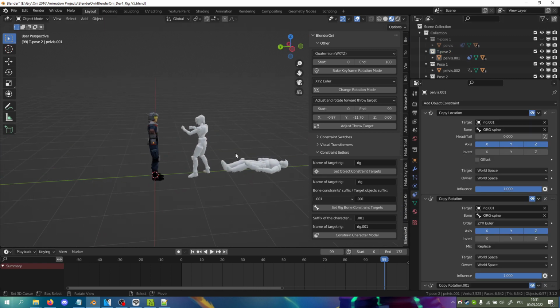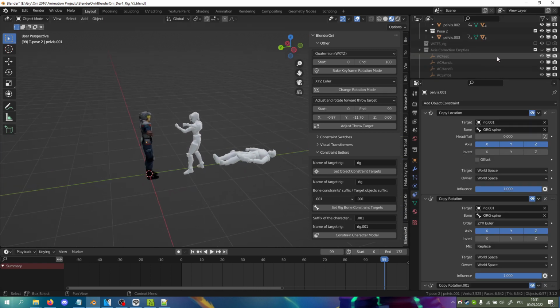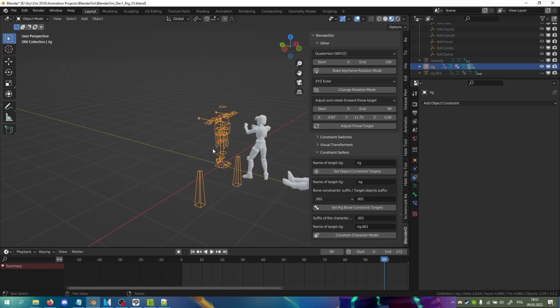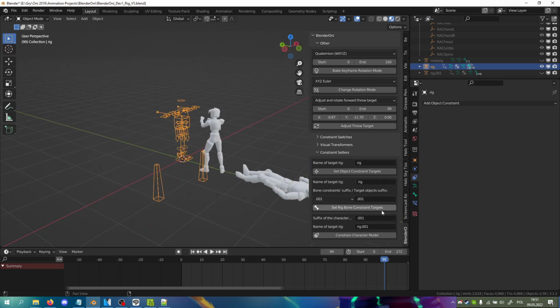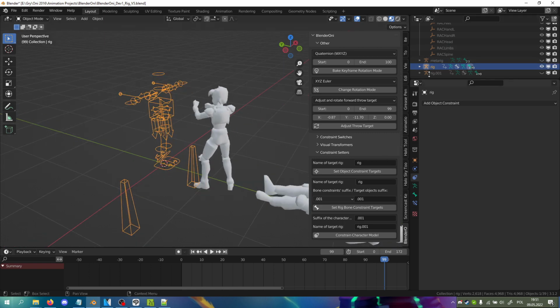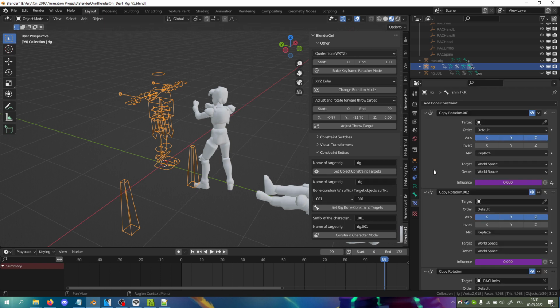Now let's constrain the rigs to the animated models. First let's hide the T-pose model. Let's unhide the first rig. And now we need to use set rig bone constraints, and we're gonna do this for the first rig. Its name is rig. Now we want to set targets for the appropriate constraints to the appropriate animated models. Because both of the rigs contain 2 pose matching bones, we can actually set constraint targets in both of the rigs to both of the animated models.